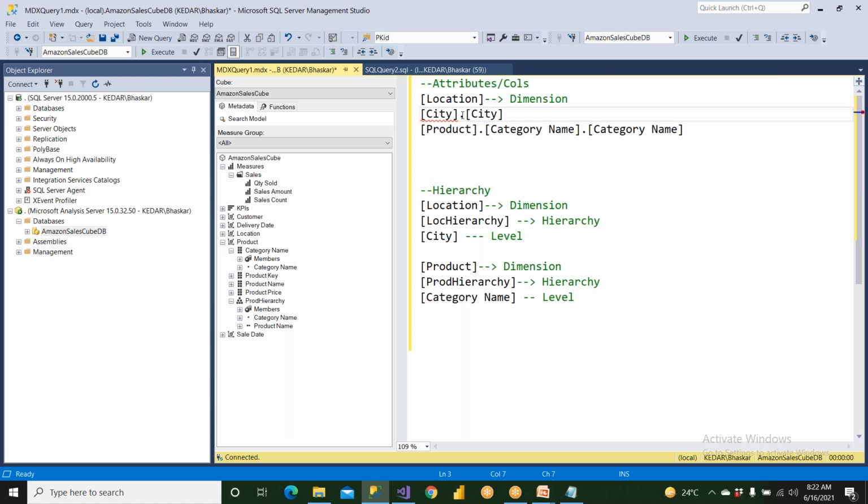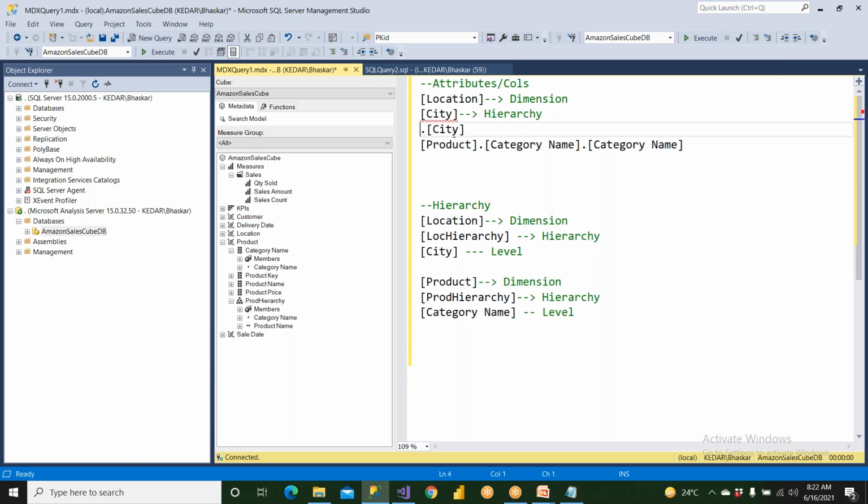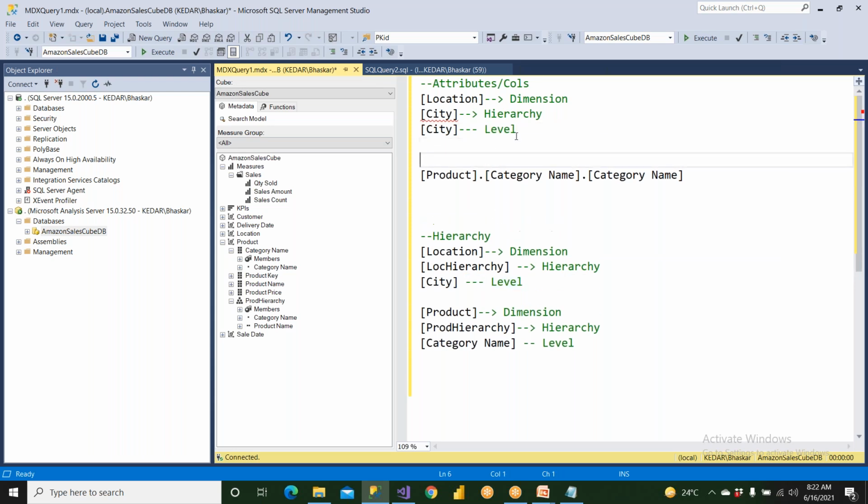The second, in between one, is also called a hierarchy there. When you drag and drop an attribute, you will be able to get city here. This is the hierarchy name. The last one is city. This is what is called the level data you wanted to get. So here also we have a dimension. In between you have which path you're using to get the data. This is the hierarchy name or a path. And this is level data.